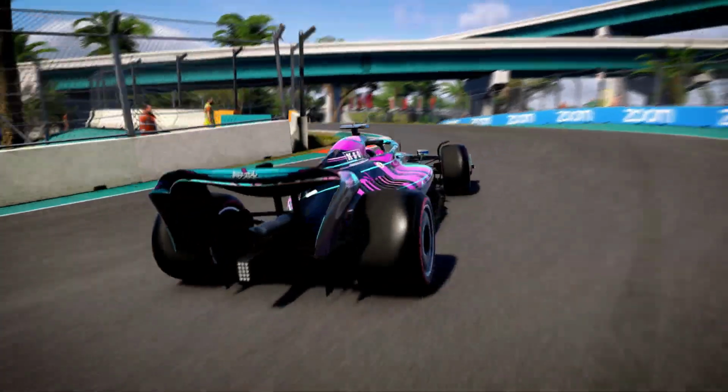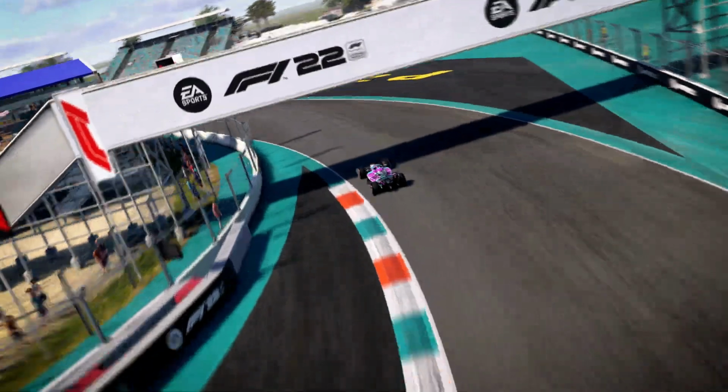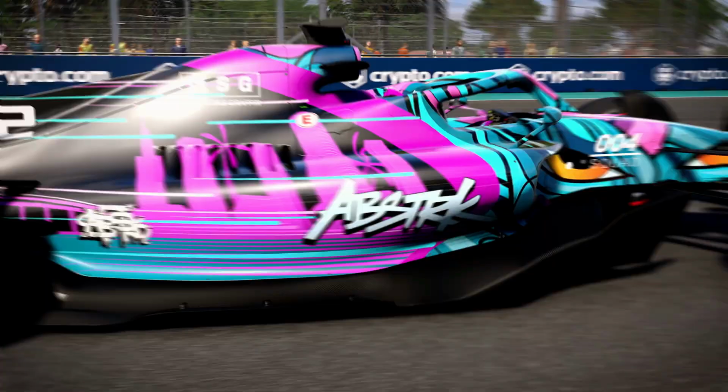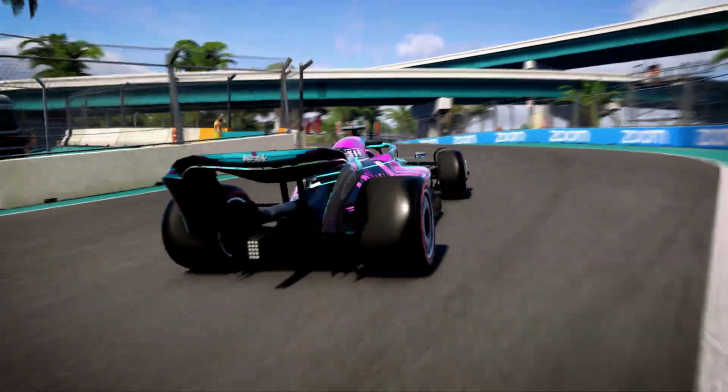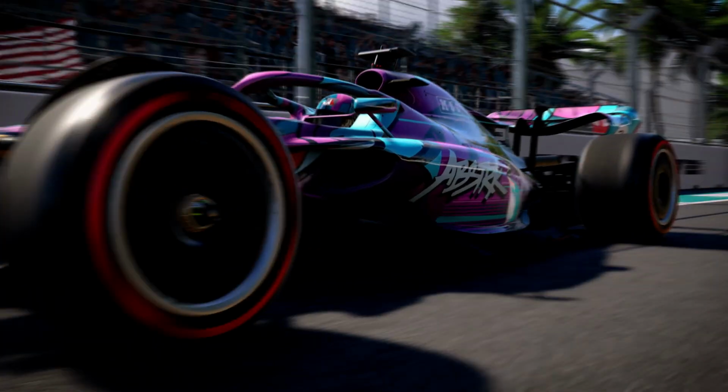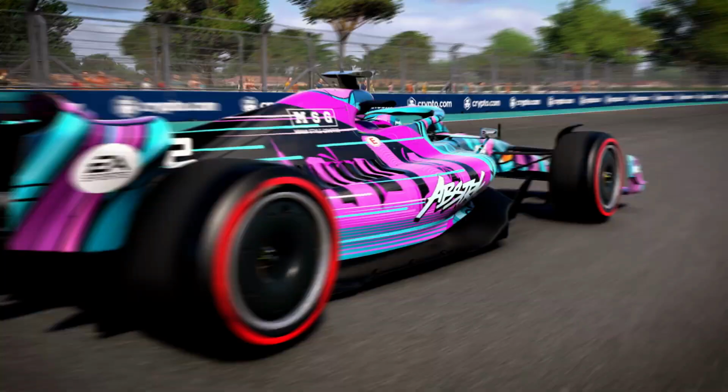Yeah, got abstract written on the side of it as well. Abstract art. Ooh, that's a custom livery as well. We actually have custom sponsors there as well.